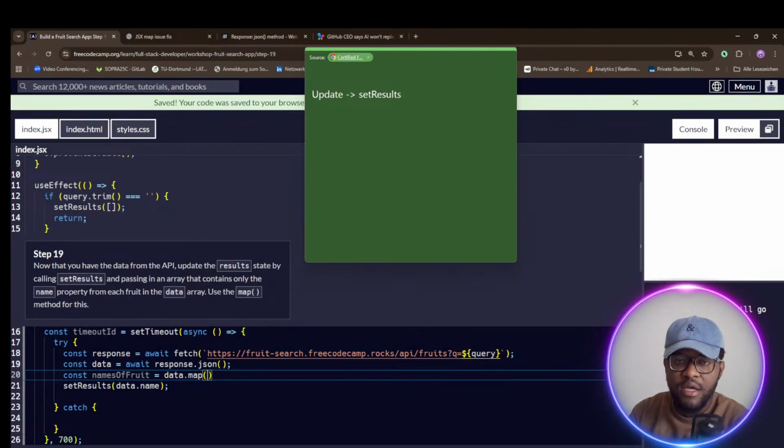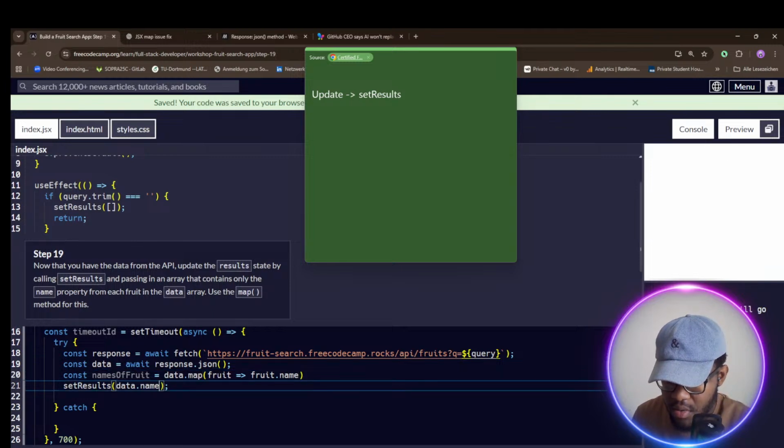So to do that, I think it is like fruit, like this, and says fruit name. So here we can still use the filter function, and we take the array here, names of fruit.